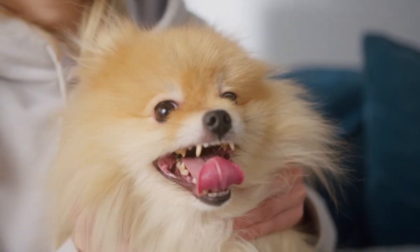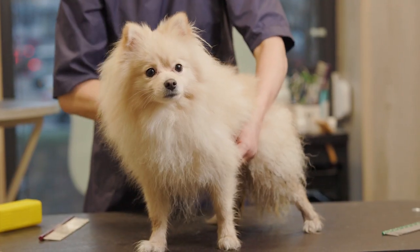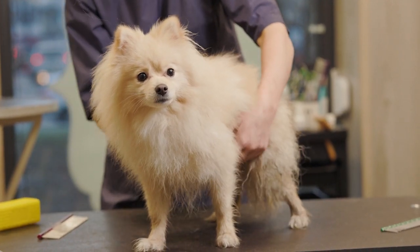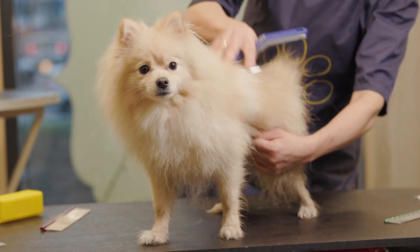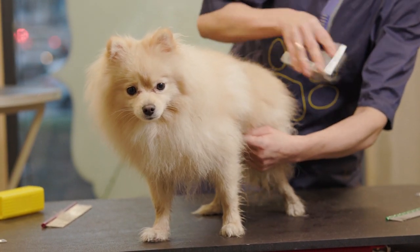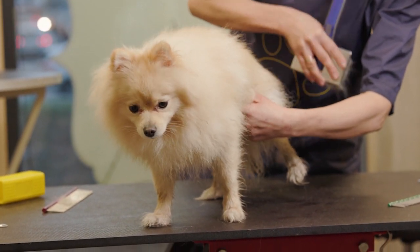Consult your vet to find out what kind of brush might work best for your dog's coat. There are slicker brushes, pin brushes, bristle brushes, and beyond. Wondering if it's okay to brush your Pomeranian's coat when they're going through the puppy uglies? The answer is yes — the hair is going to fall out eventually anyway, so there's no harm in grooming your dog regularly during their puppy shedding phase. Just remember to be gentle.